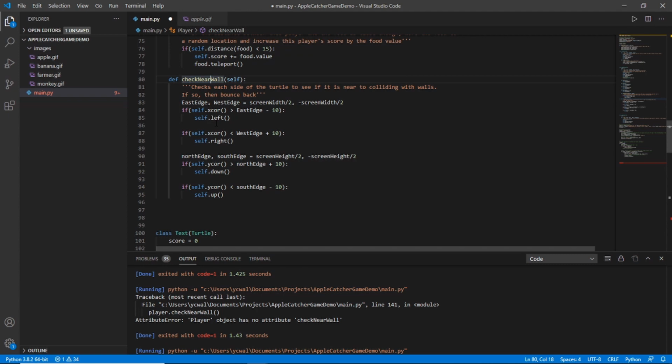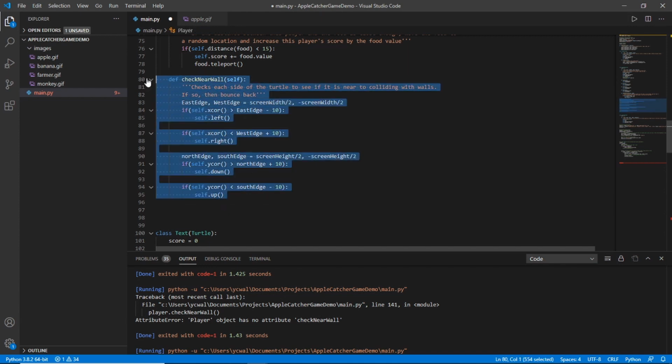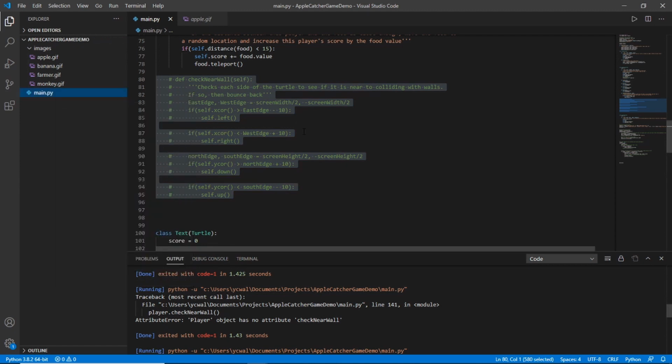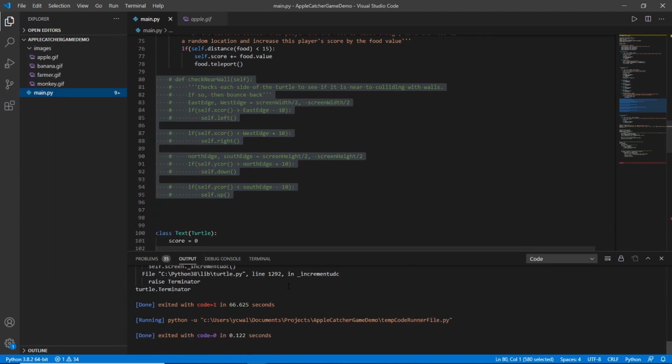So I'm gonna explain the logic in a bit, but just imagine this, right? Basically, if we hit the left wall, I'm gonna actually run this code again. That makes sense to do. I'm gonna comment this out again and run this. Looks like there was an error. Oh no, I have to stop the code first and then run it.